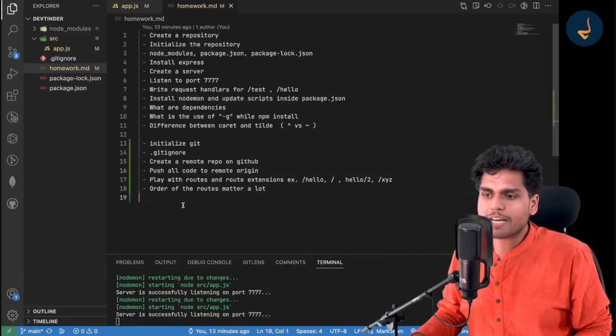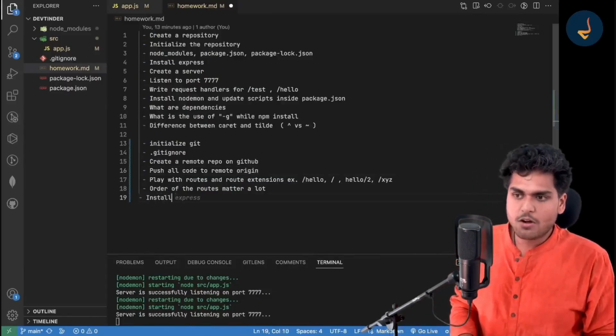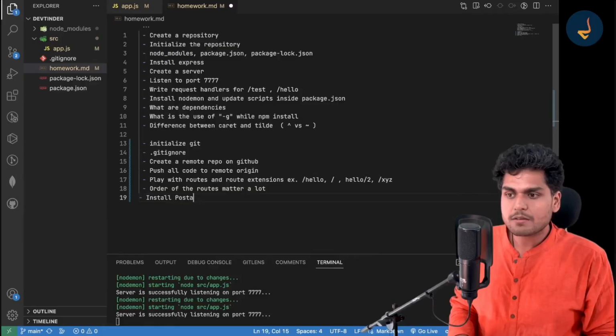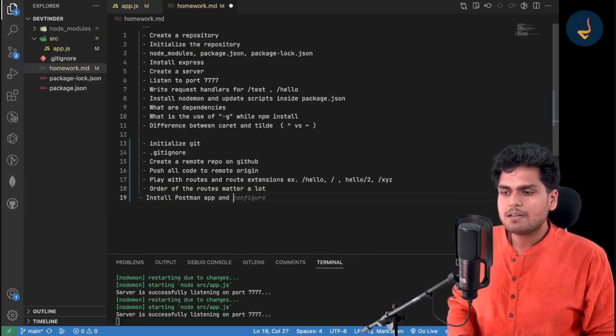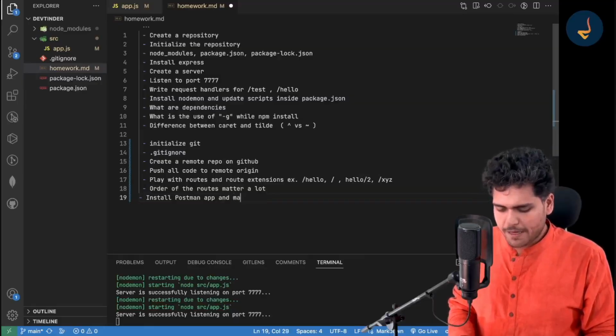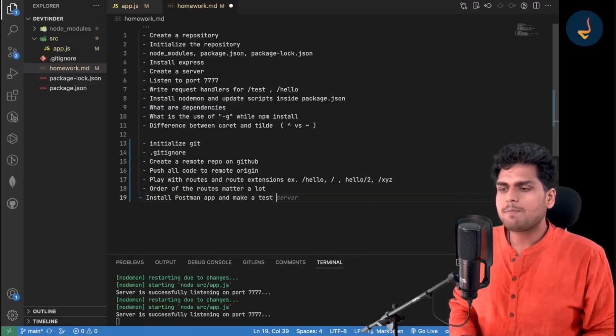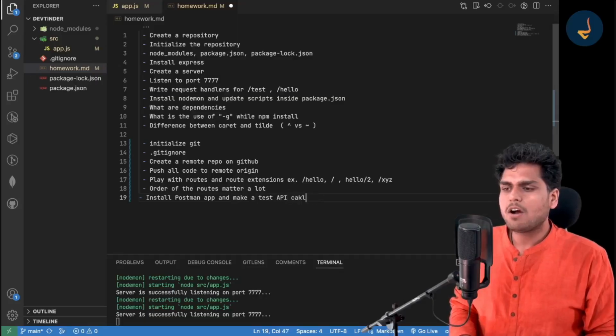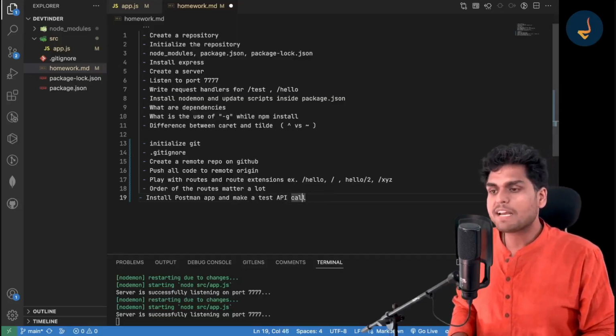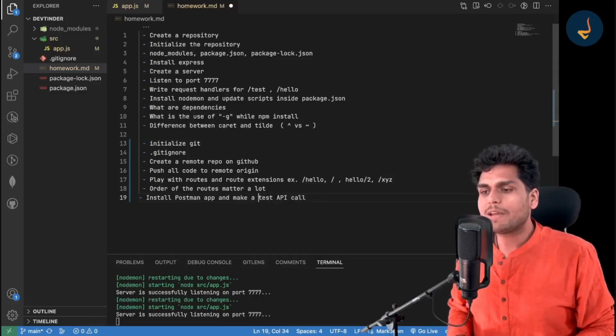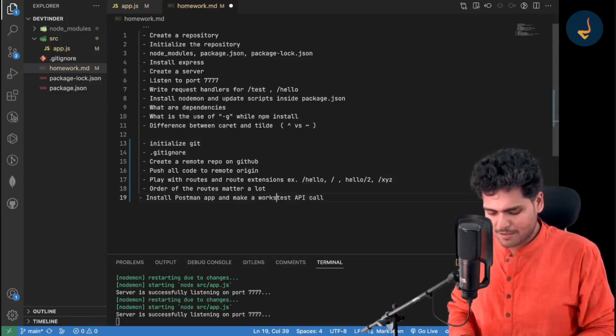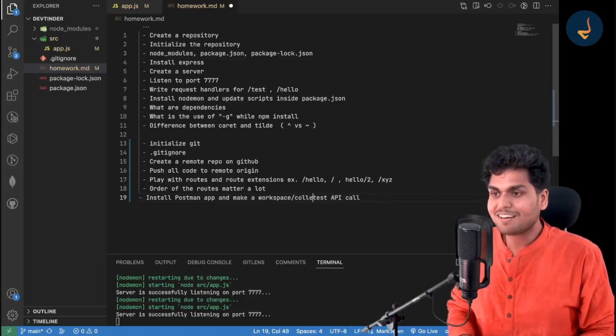Cool. So we have installed it. Now your homework is to install the Postman app and make a test API call. Basically, before making a test API call, you'll have to make a workspace or collection.